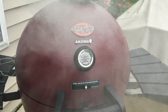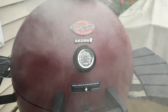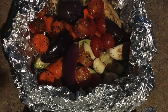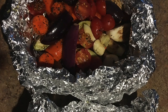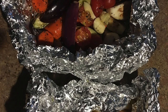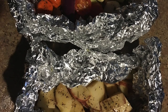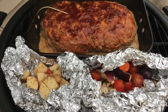Looks like we got pretty good smoke going with these hickory chunks. We're going to cook this meatloaf to 165. About an hour in, we're going to throw some vegetables in here and let those smoke a little bit too. For our side dish we've got some small carrots, small eggplants, tomatoes, three little garlic cloves, salt and pepper, olive oil, and also a few potatoes.